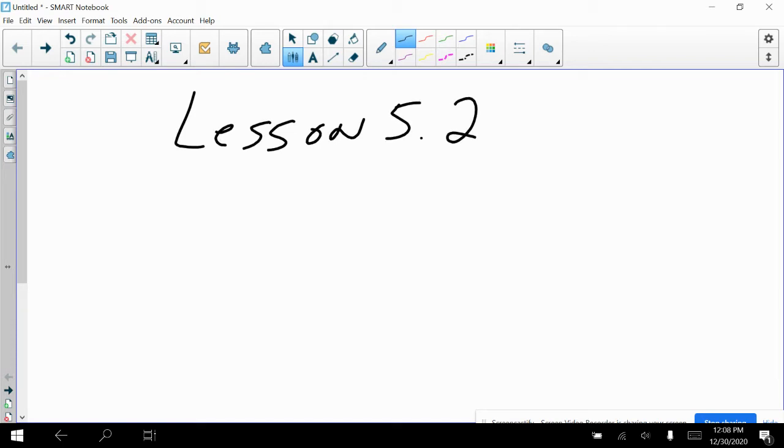Lesson 5-2 today. Second lesson in chapter 5. And we're going to be dealing with the rates. Okay, the rates are just a little bit harder. I'm not sure that's the right word, but the main difference between rates and ratios is you have two different units now. Okay, so let's define what a rate is.